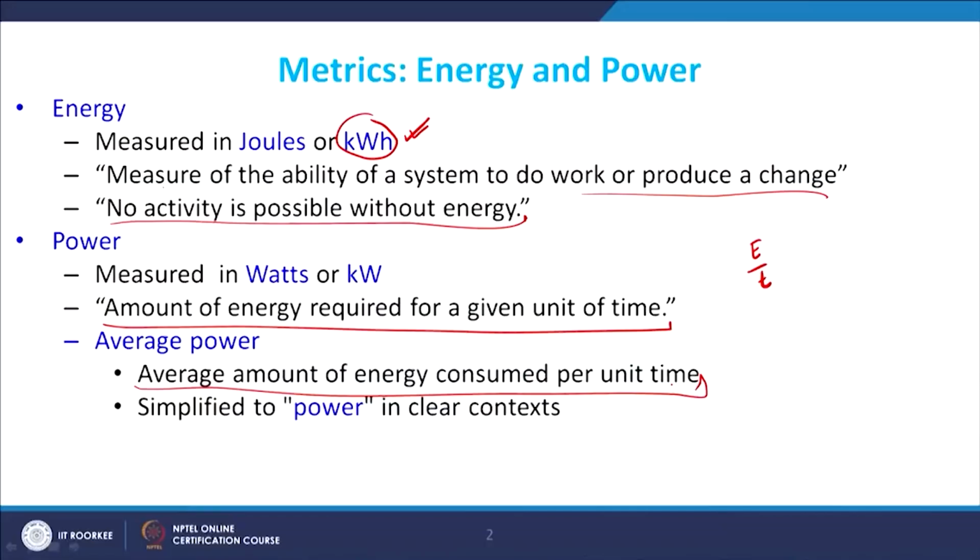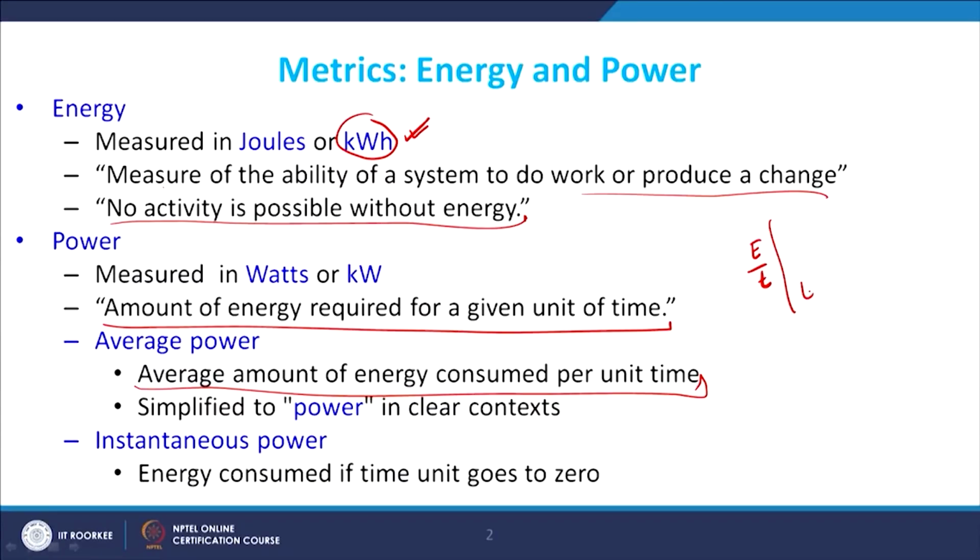Two things to take away from this slide. Energy is primarily the ability to do work, so if you want to do some work you have to have energy with you. And what is power? Energy per unit time is defined as power. You might have a high power and low energy as well, because power is energy by time. If your time domain is relatively small and the energy spent is large, you might get a large power. We have also defined the average power concept here.